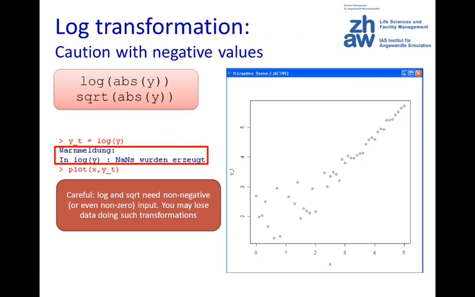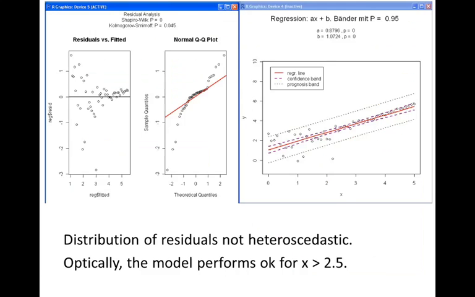So in our case, if we transform the data we just have seen before, first of all observe that we get some warning here, because some of the data may be negative and the logarithm or square root of negative data is not available. So be careful about that. But we see that now we more or less fit with a straight line, despite the fact that we will have a very clearly heteroscedastic picture. So this is actually what happens if we apply the regression analysis. We see that the model is highly significant.